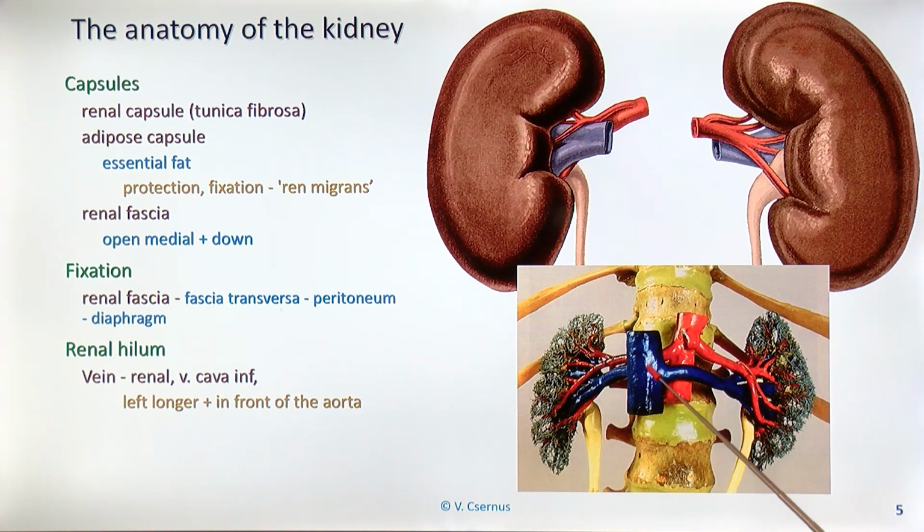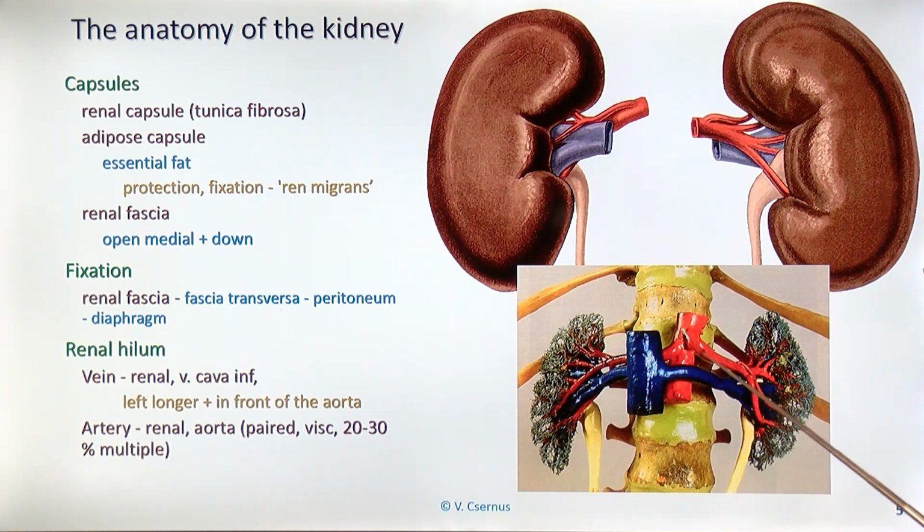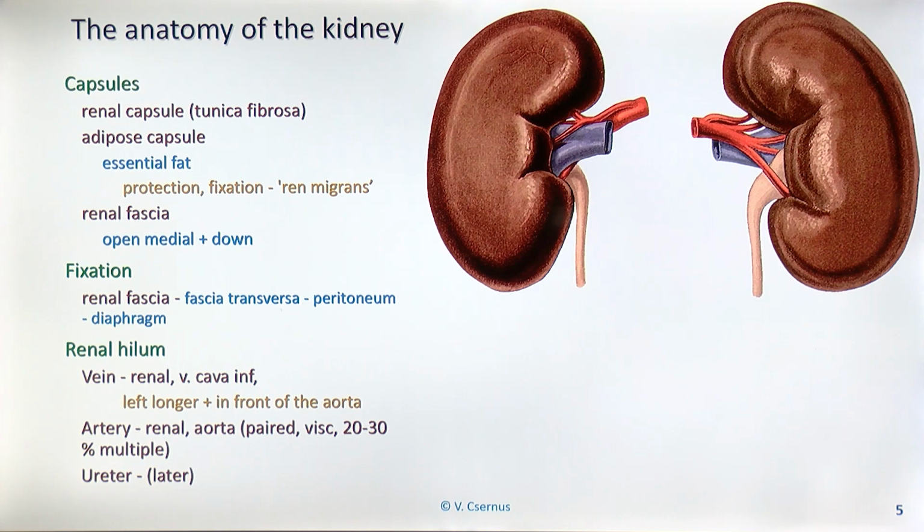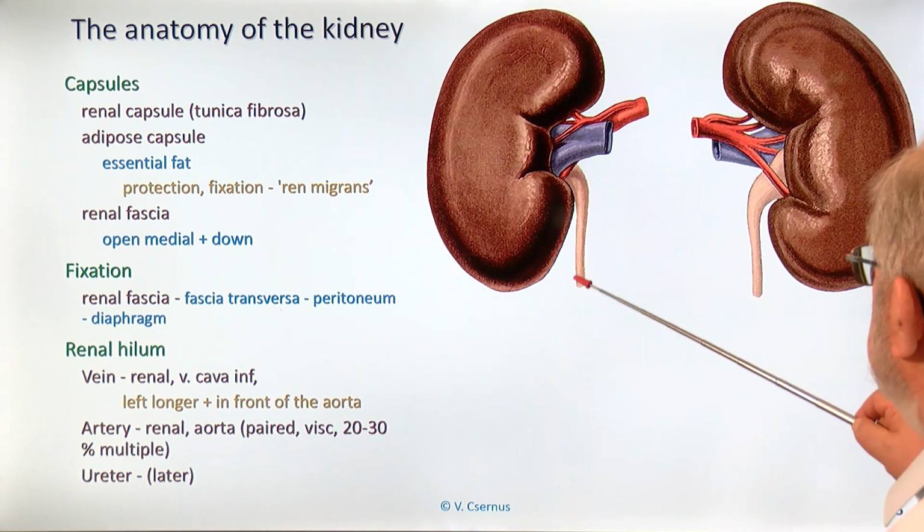The renal vein is a branch of the inferior vena cava, as you can see in this corrosion preparation, and for an obvious reason, it passes in front of the aorta. Consequently, it reaches the kidney in front. This is the anterior most structure. The renal artery is in the middle, which are branches of the abdominal aorta, and finally the ureter, which is passing in the retroperitoneum. This is the posteriormost position.